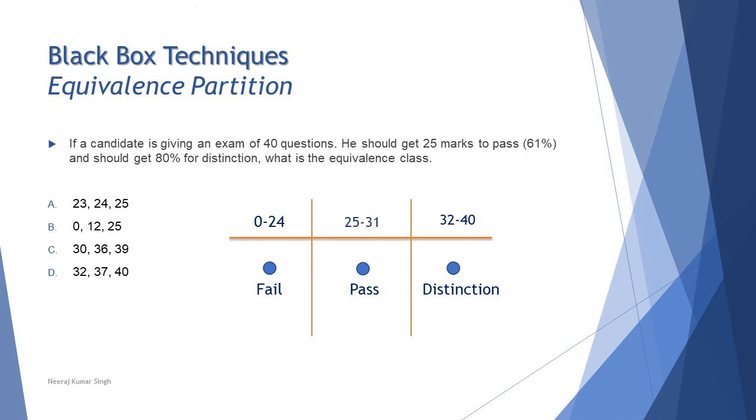So to be frank, if you consider what is the equivalence classes, it doesn't have the right set of options. If you consider what is the equivalence class values which will be picked up, that also is not covered in these options. None of the values, none of the options covers all the partition. But now if you think, what if the question says that what is the set of values which fall under the same equivalence class, then D will be the right answer.